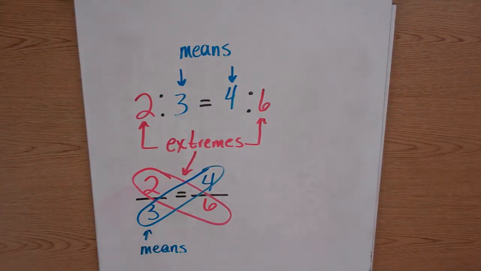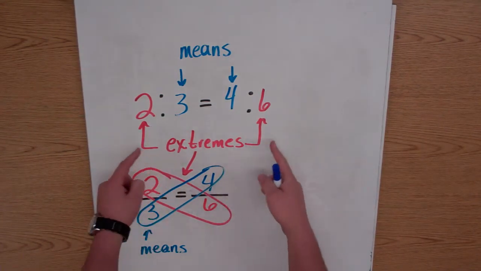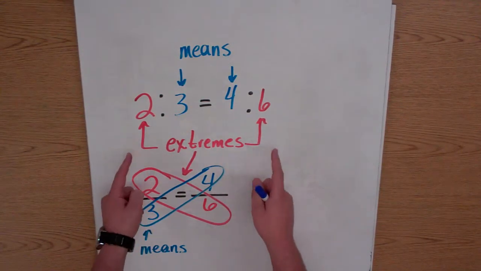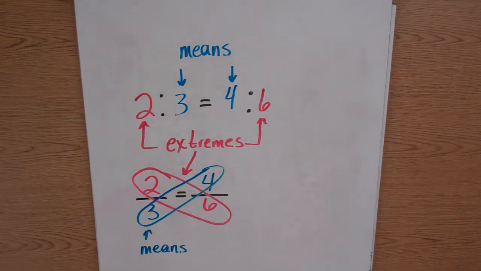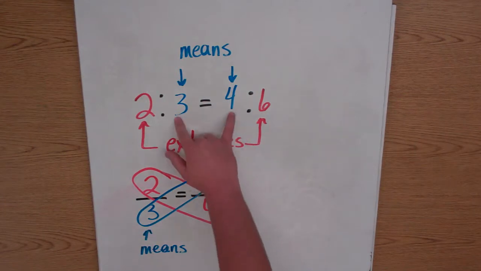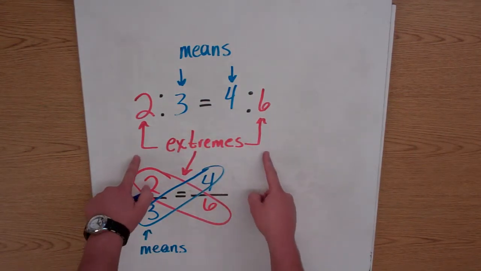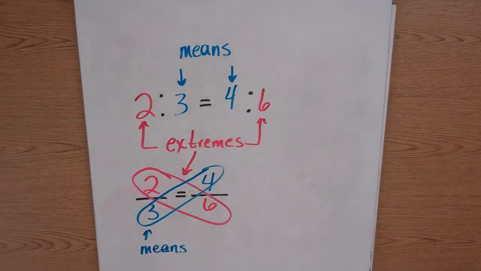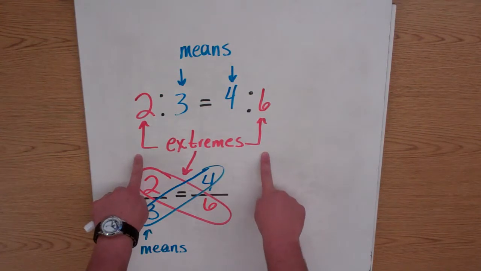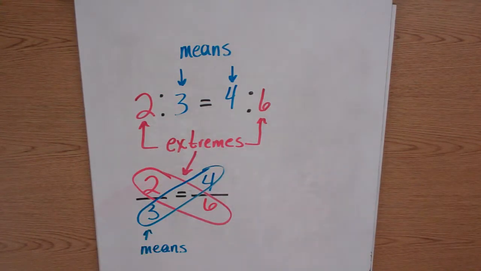So you're thinking of numbers outside the normal. Okay? So extremes, outside. The extremes are the numbers on the outside. Now, if you think about means, the means are on the inside. If you remember the extremes are on the outside, it's really easy to remember the means are on the inside. I don't really have a witty way to remember it, but if you remember the extremes are the two numbers on the outside, the two numbers left are the means.